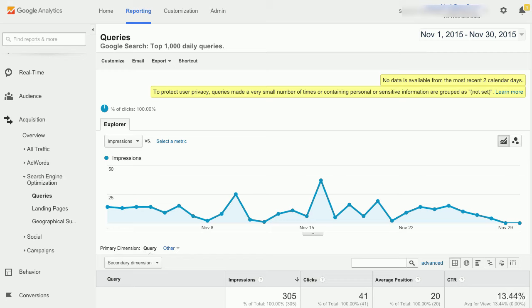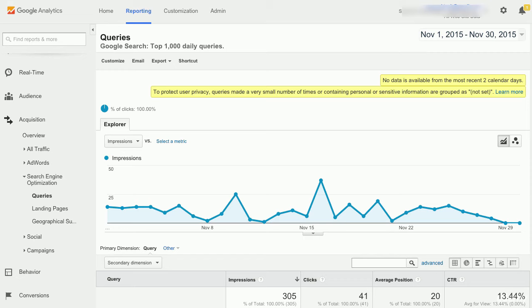Well, the difference between the two is this. Queries just means that that's what your user has searched for, and the result of that search is your site link was displayed. It came up as an impression. But that doesn't mean anyone clicked on it. Keywords means that the queries resulted in someone actually clicking on your link. See the difference? So this queries report shows us what was searched and how many times it was searched in the time frame that we have selected. But that doesn't mean everyone that searched actually clicked and visited your site. But these reports still give us useful information, which we'll go through.